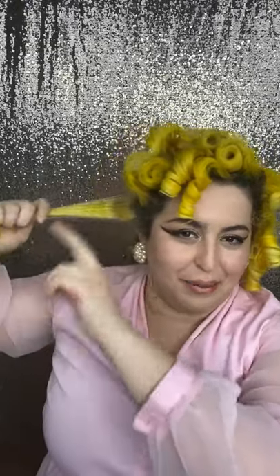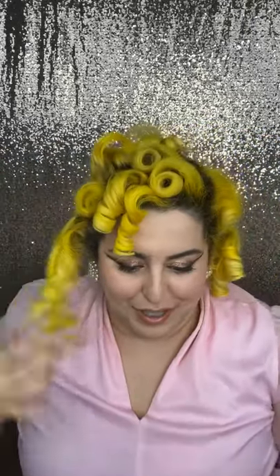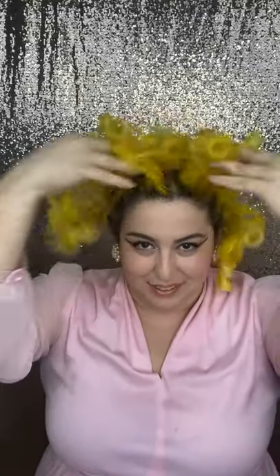Margarita hid eggs all over the house for her son to find — oh, that's cute! I've seen people do it with dogs: they put doggy treats and then the dog goes crazy all day. I wanted to try that but I don't have any eggs. So I'm going to bring all the hair to the top. Brush out with your fingers — gently. You don't want to make any kinks.